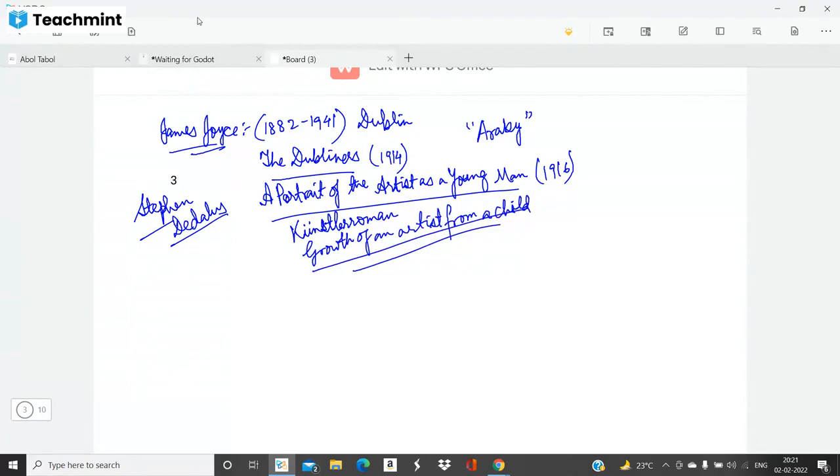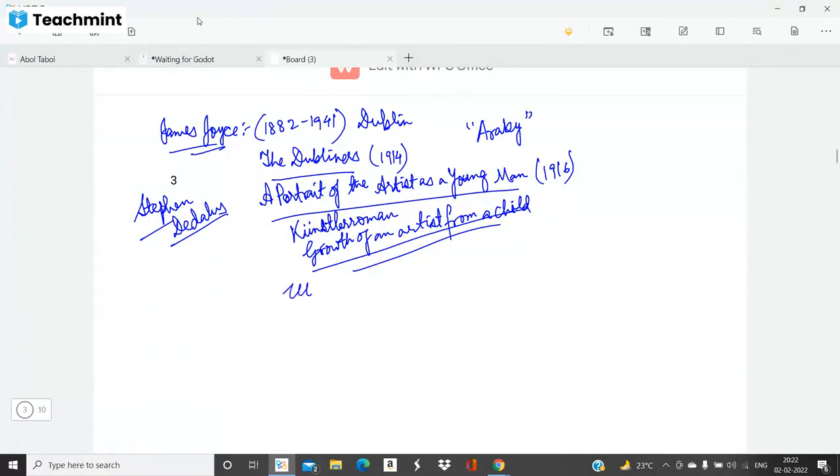And if you read the novel, at every turn of Stephen's life, the narrative technique changes. Like the novel begins like a children's story, it ends with a very sordid note where Stephen is escaping Dublin because he is too troubled by the life that Dublin has to offer to him, and he wants to become an artist. So he has to escape by any means possible.